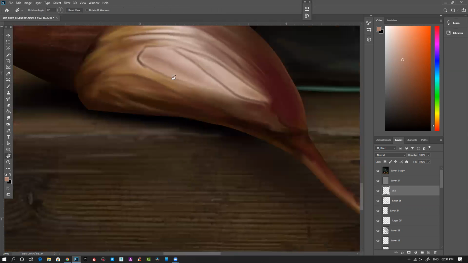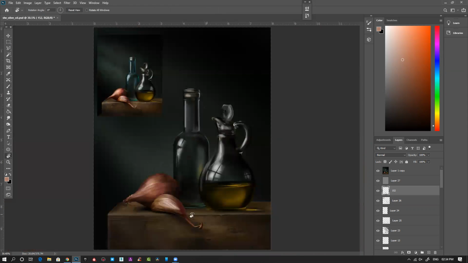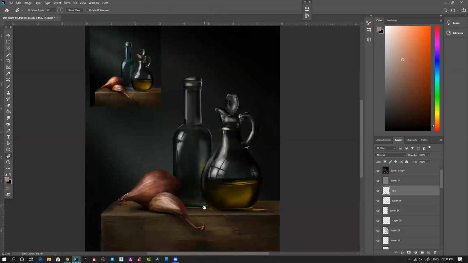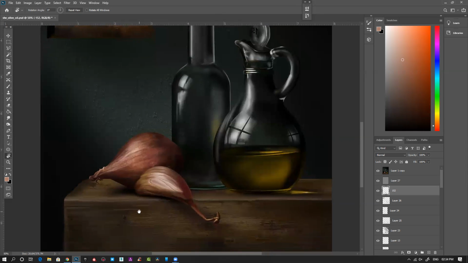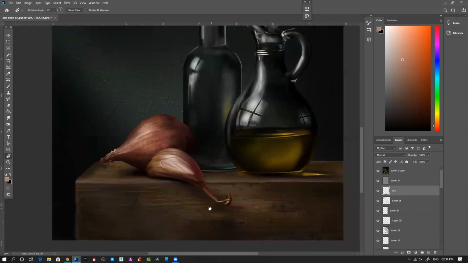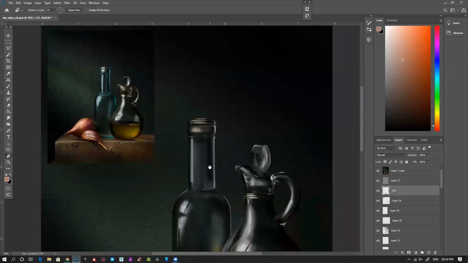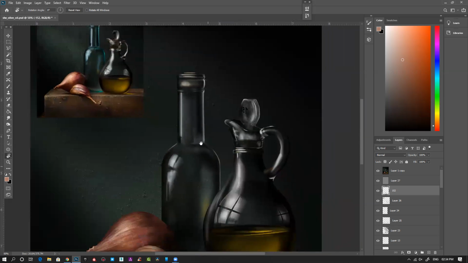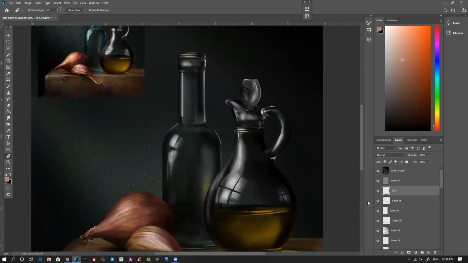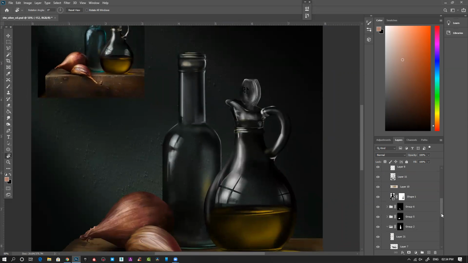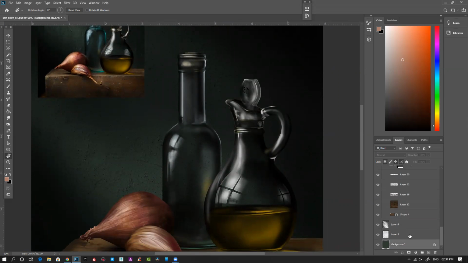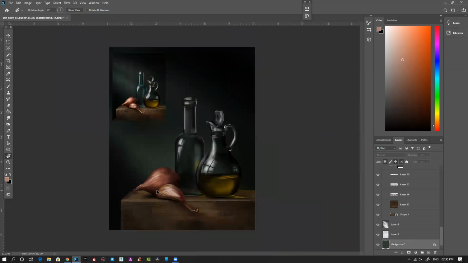Or click on preset view, go back to your actual position. I don't like this light spot. So we did that.